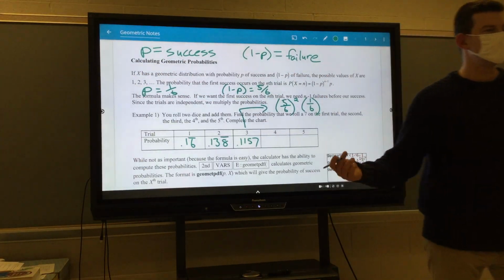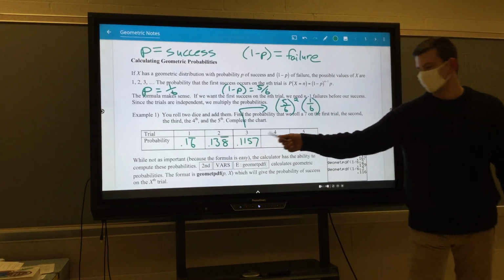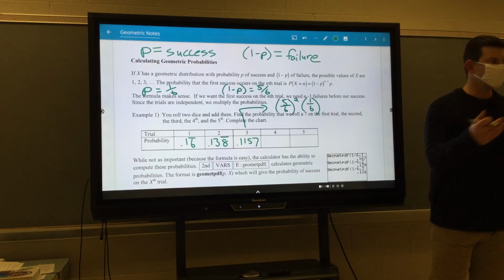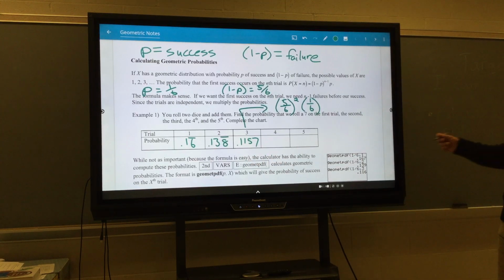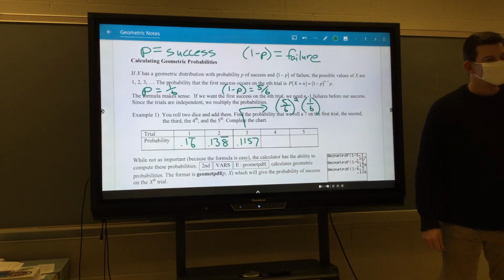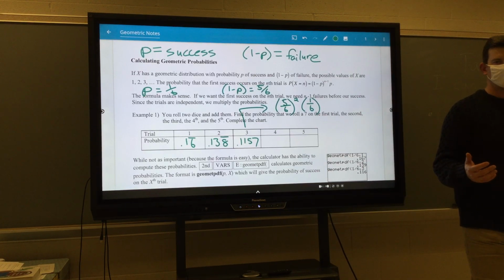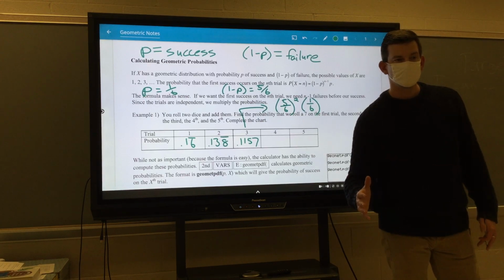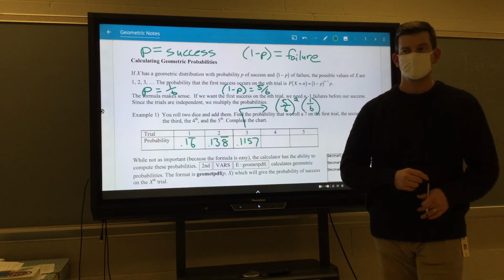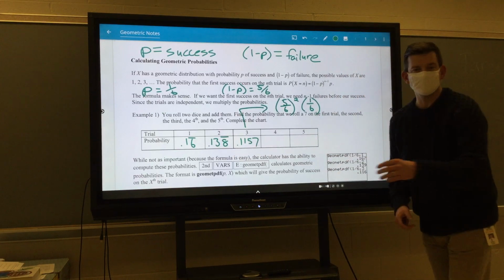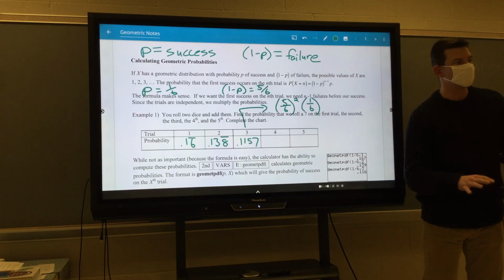Look what's happening with these probabilities. 16%, 13.8%, 11.5%. They're going down. And that makes sense. They're going to continue to go down. And this can go on infinitely, right? You could roll the dice 100 times and still never have a sum of 7 occur. It's very unlikely, but it could happen. Maybe the 100th roll is that first time that you roll a sum of 7. Every time you're adding more detail to what goes into that outcome, you're lowering that probability.